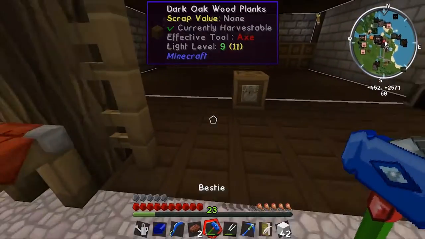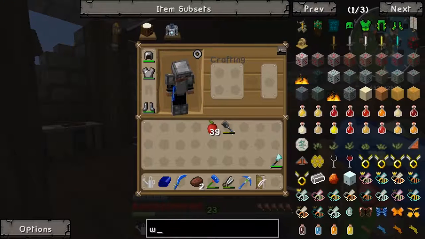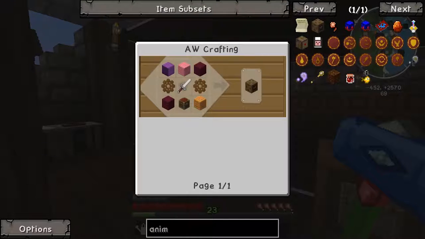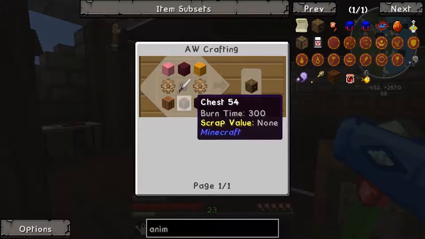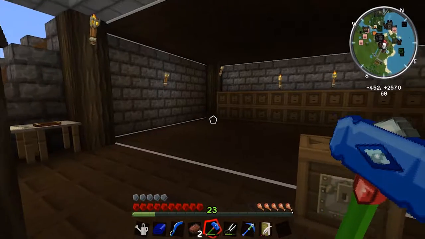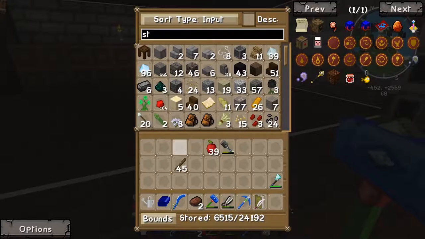I guess it's time to, well, you know what, let's get an animal farm first. So, let's look up animal. Okay, here it is. Animal farm. So we just need an iron sword, a chest, some wood gears. I forget how to make wood gears. Okay, so we can just make sticks. I still have sticks.